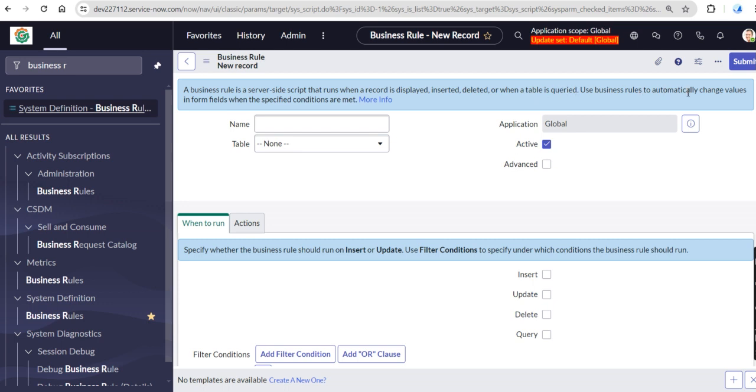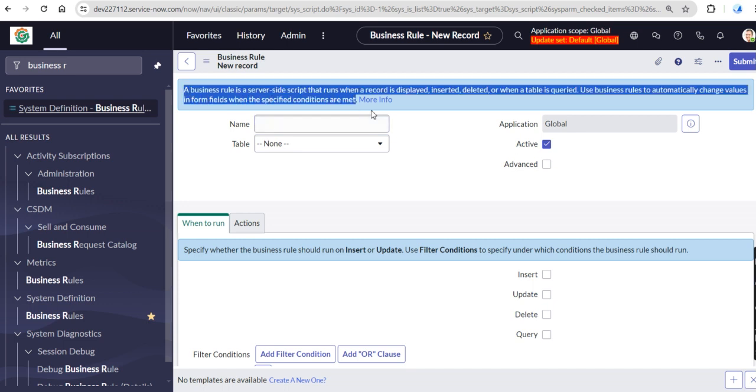Business rules automatically change the values in form fields when the specified conditions are met.